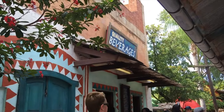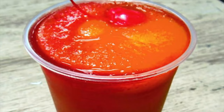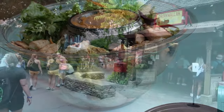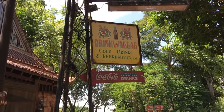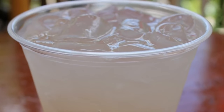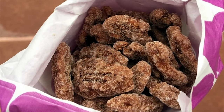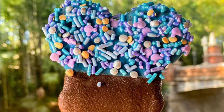The other outdoor service point is the Yak and Yeti quality beverages, which is a small hatch around the side of the building, serving refreshing drinks, cocktails, draft beers and even a few grab-and-go food items too. Another option for drinks and snacks is opposite the Yak and Yeti at Drinkwalla, a booth specializing in frozen drinks. Cool down on a hot day with a refreshing cup of frozen Coca-Cola, and if you want it with a kick, you can also add some whiskey or spiced rum. This is another spot where you can grab the cinnamon-glazed almonds and pecans, as well as a uniquely dipped Mickey premium bar.